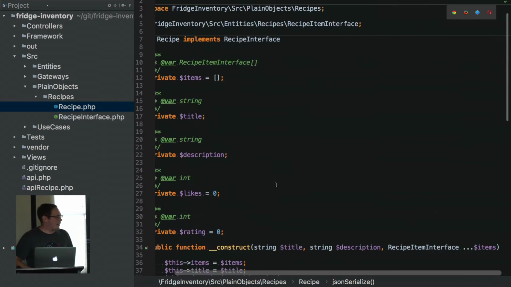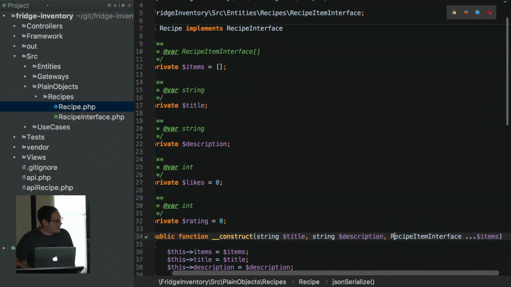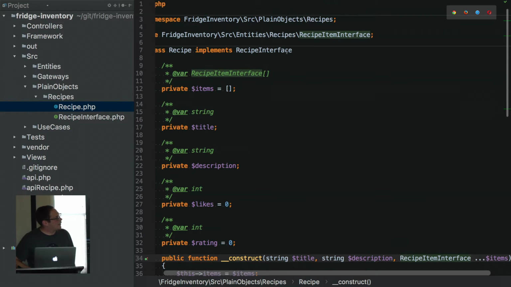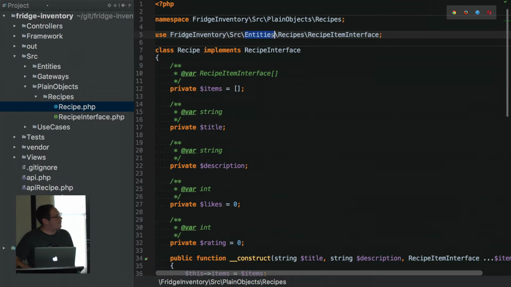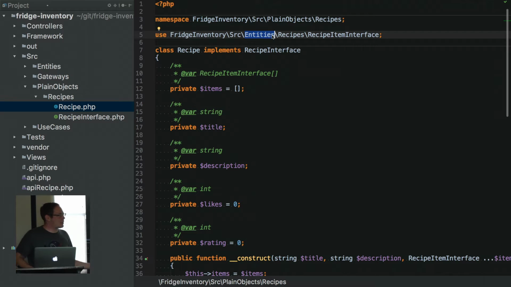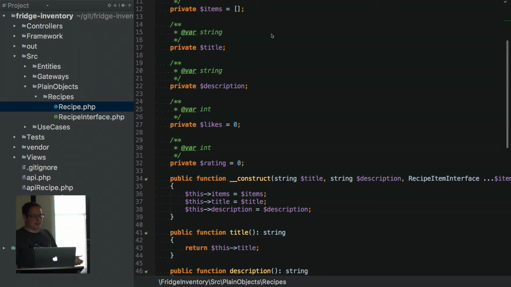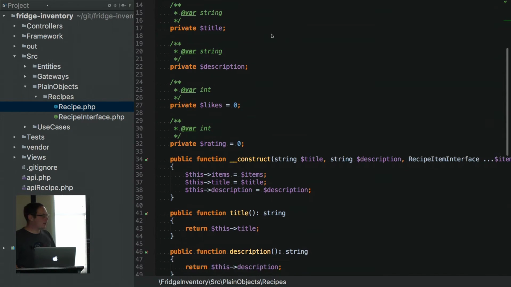And you'll notice that I'm violating my own rule because this recipe item interface is an entity. So I violated that layer. And I did this as a demonstration purpose, and also I was running out of time. So it's just in here, and now you have entity layer concerns that have crossed the boundary from the use case. It went from entity use case down to the gateway layer. And now the gateway knows about the entity. And with that, the gateway knows about business logic. So this is a violation of the dependency rule, in which lower layers should not know about higher layers.